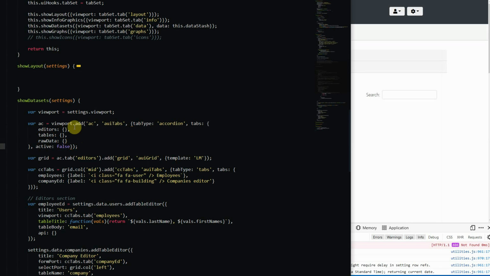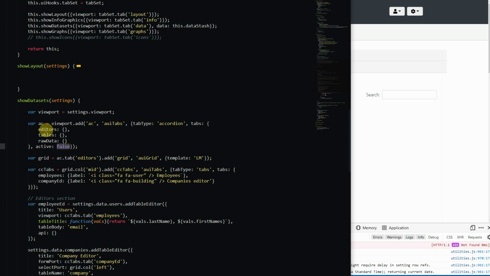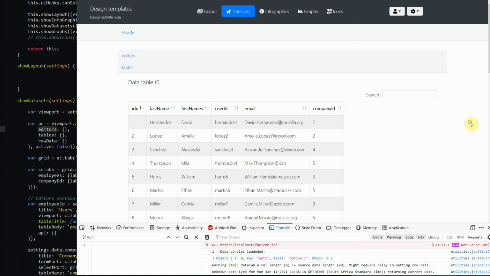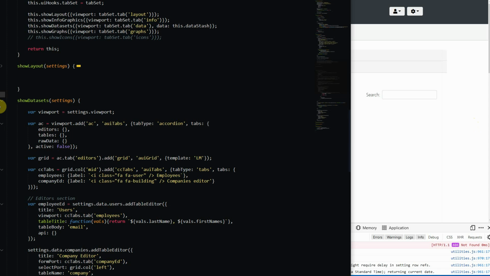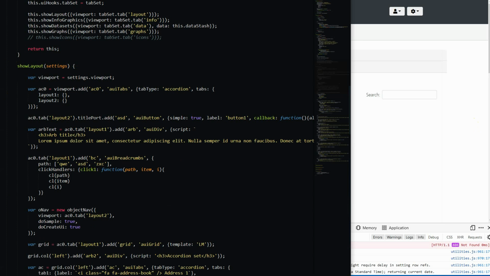Okay, so all those will be closed. So you can use active, set false means open nothing, specify any one of these, it will open that one by default, or leave this attribute out and it will by default open up the first one. Okay, so that's one of the aspects of controlling the layout. And then the other things I wanted to show on the layout were the other two things.